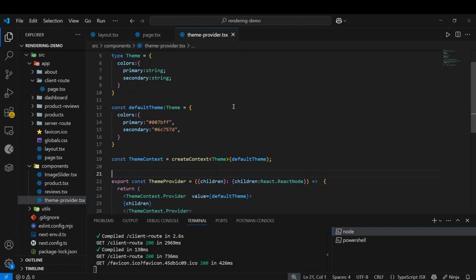So in this video we have seen how a context provider works in a Next.js app, and why you should avoid placing it directly in the server component. Instead, by moving your context logic into a client component, you can manage global state like themes or user preferences without running into errors, which I just showed you in this video. So understanding the difference between the server and the client component is key in modern Next.js development, and handling context properly is a big part of that.